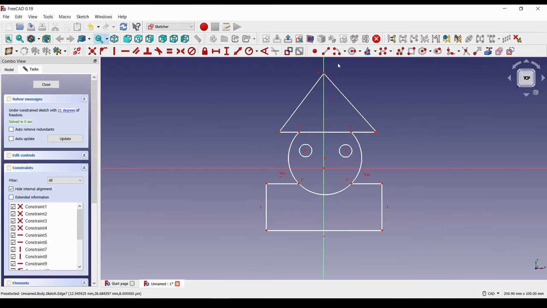Now again, when you do FreeCAD design, you have to play around with the tools and see what you need to do. So I'm going to choose my arc again, click, drag it now just halfway, and click and drag. But now it is outside of my mouth. So you'll see, I'm doing this so that you can see what you can do, and if you make a mistake, what you should do.